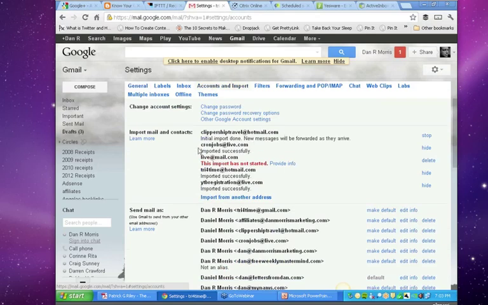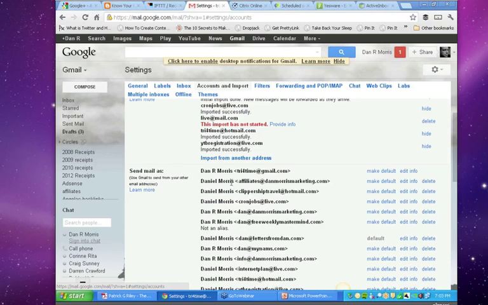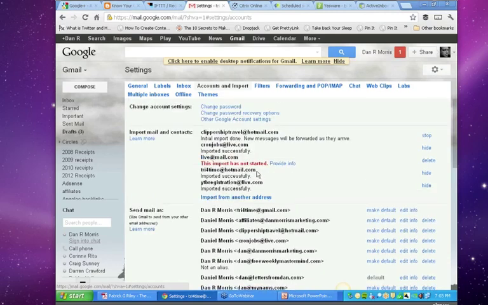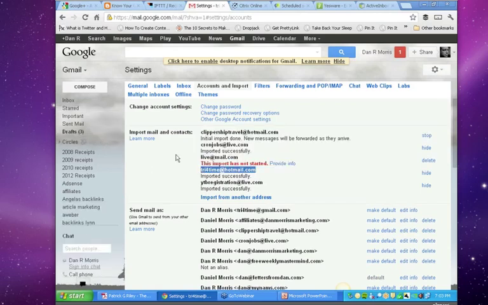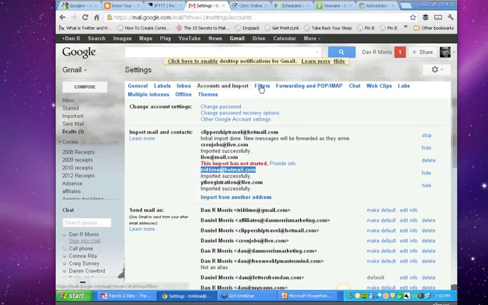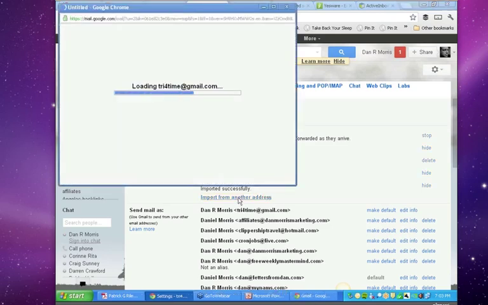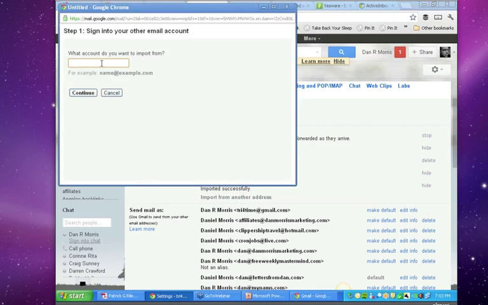Now, you can import email from other accounts, and you can send mail as. So if somebody sends email to me at tryfortime@hotmail, I have imported it so that it shows up here in my Gmail inbox. Now, Darren was going to show you in a little bit how you can set up the filters, so perhaps you can send anything that comes to that address to a specific folder. But for right now, if you go through this tutorial right here, import from another address, and you fill out the little thing and press continue, you'll be able to figure out how to do it all. It's very simple.